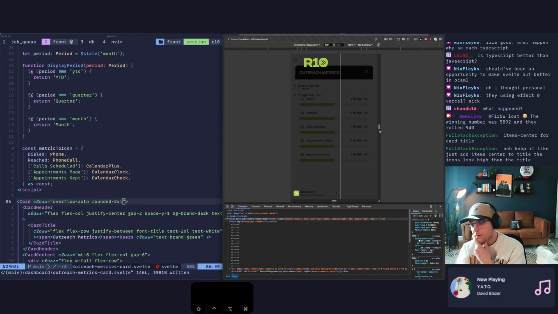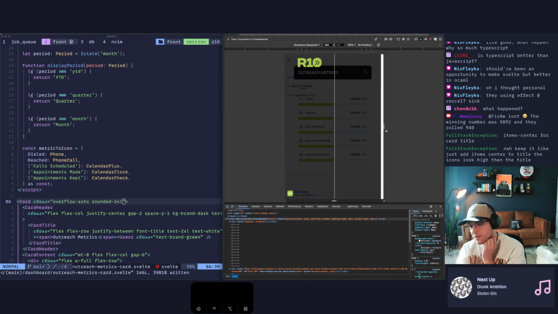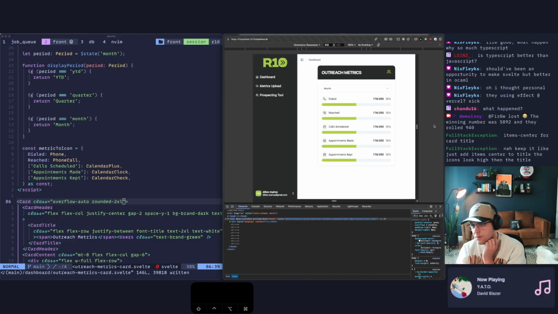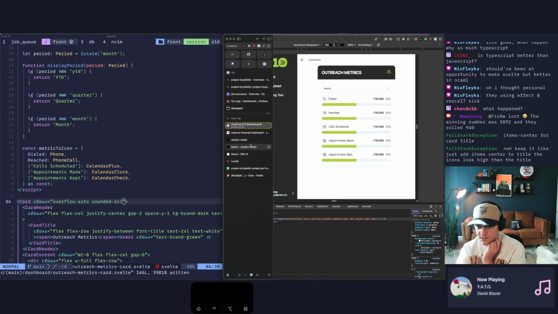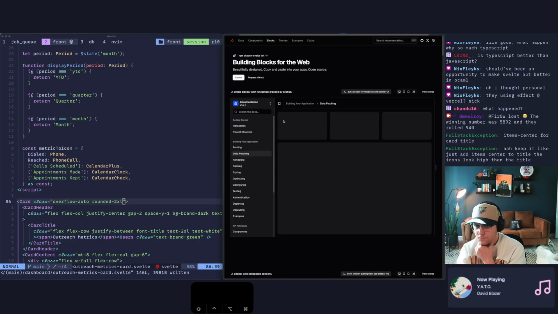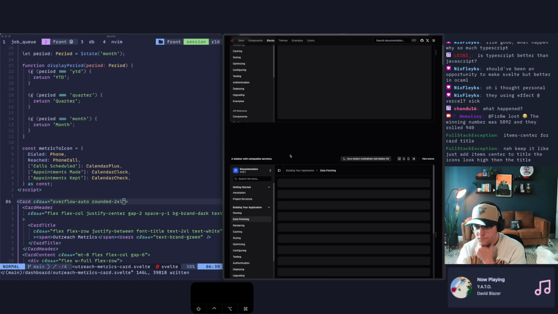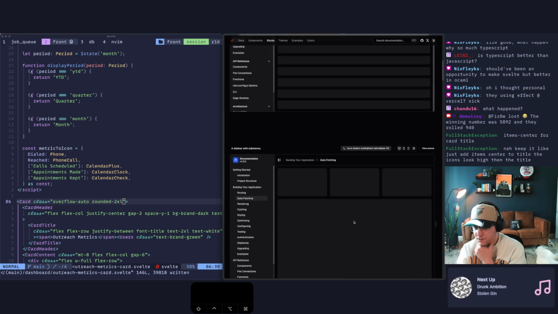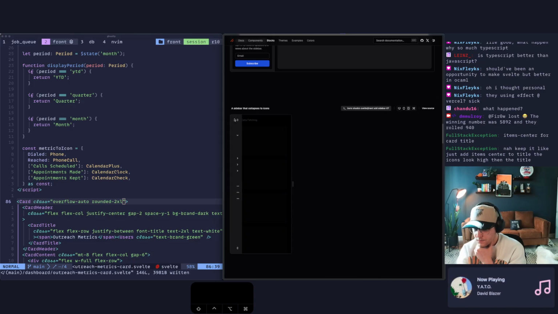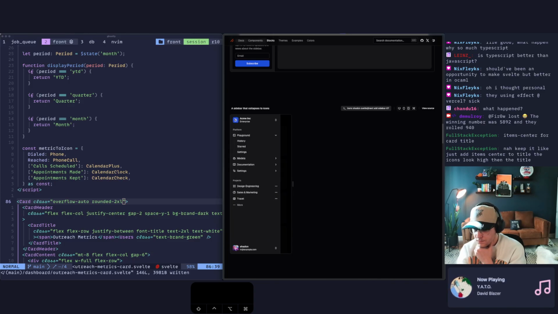Let's go look at the ShadCN example. We took number 7. Okay, so that's what it's supposed to do. And what did we mess up there?